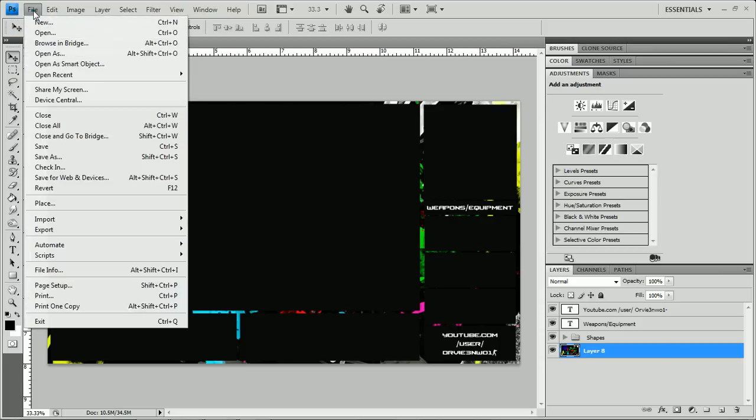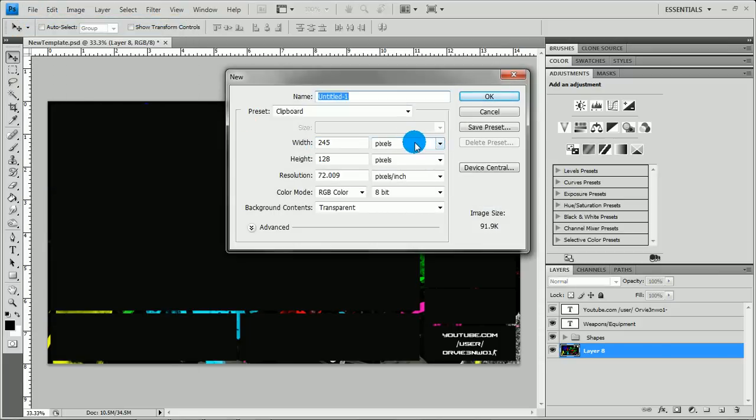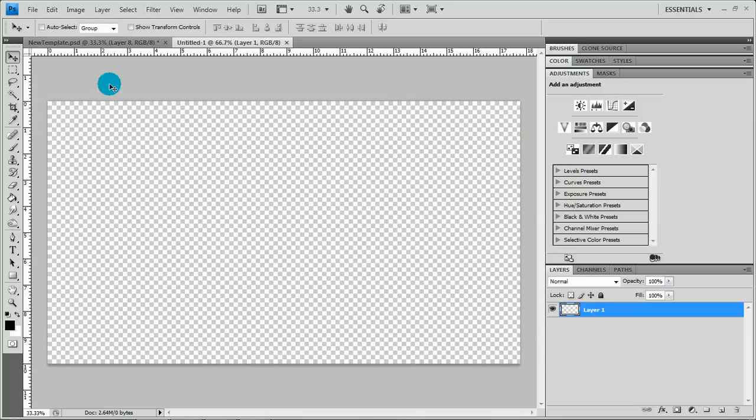But how do you start? Okay, to start, I'm going to go here, and you can make it any size you want. I usually start with 1280 by 720, but you can do whatever. I usually increase that size before I save it, just so that it'll look a little better when it's out there.